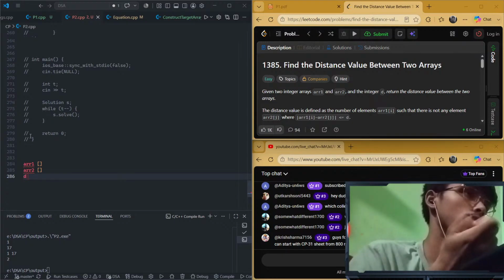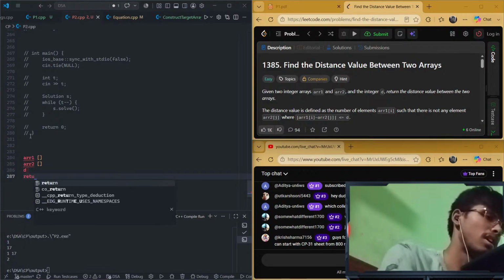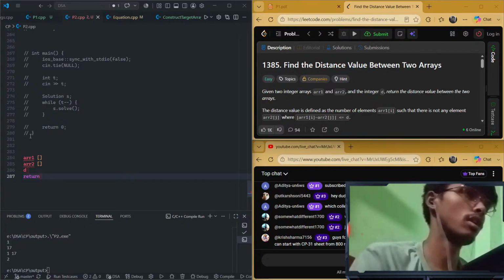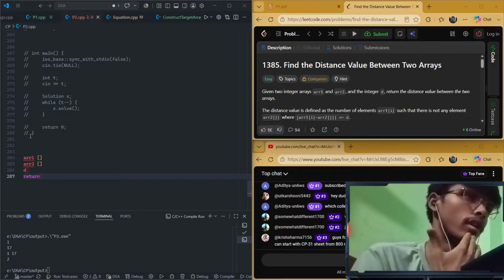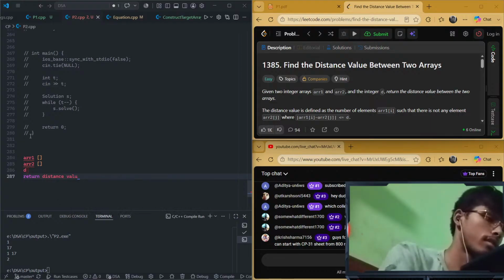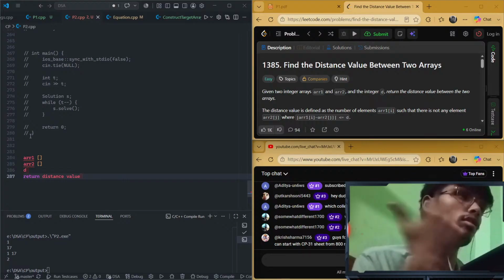Okay. So I have to return what? There is some d integer, then there are two arrays given, and I have to return the distance value. Now first I have to understand what the distance value is.